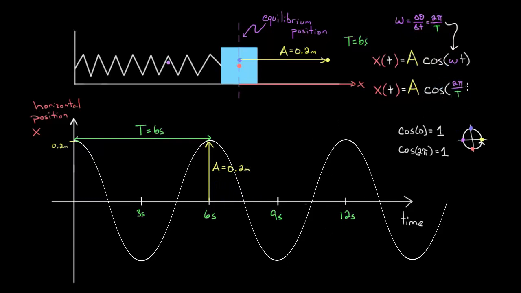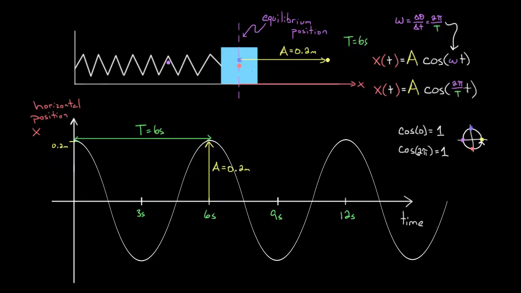So if we take this, now it's going to work. So we multiply by t. Little t is our variable. 2 pi is a constant. The period capital T is also a constant. It'll be different for different harmonic oscillators, but for a given harmonic oscillator, capital T, the period, is a constant.